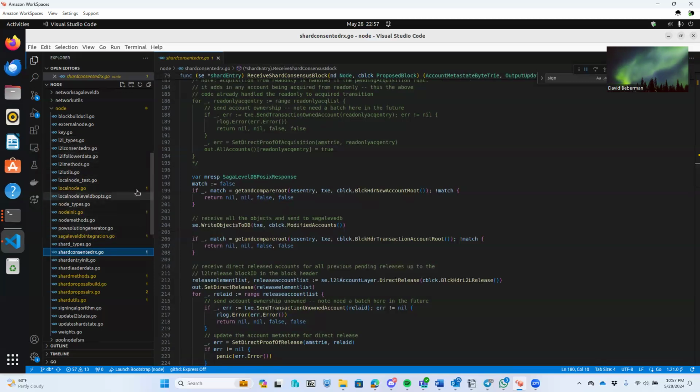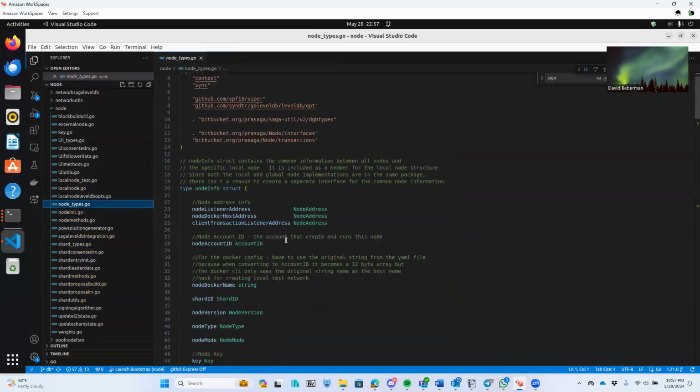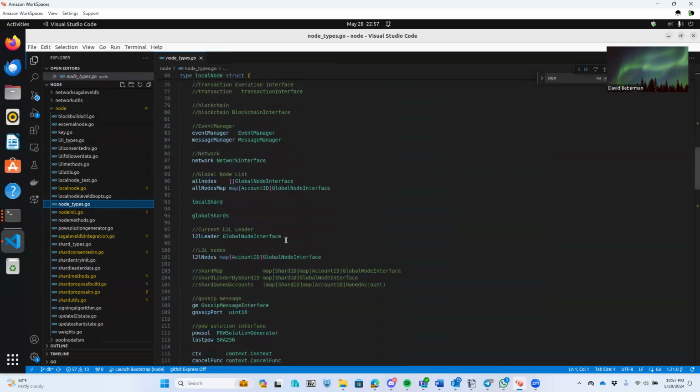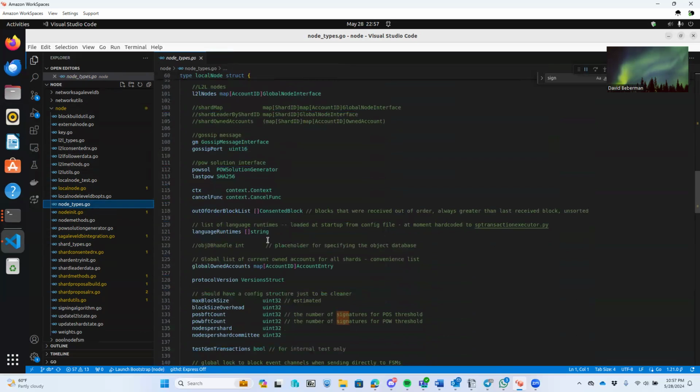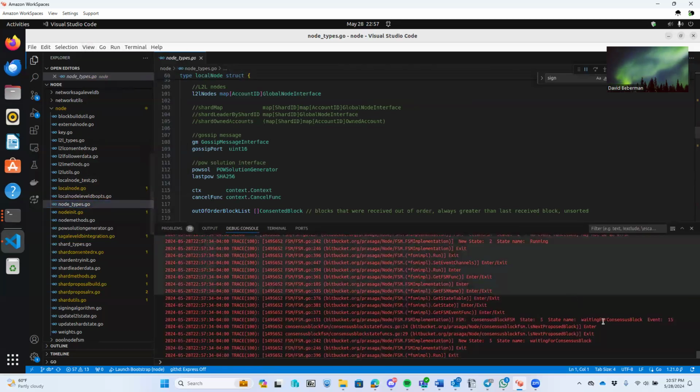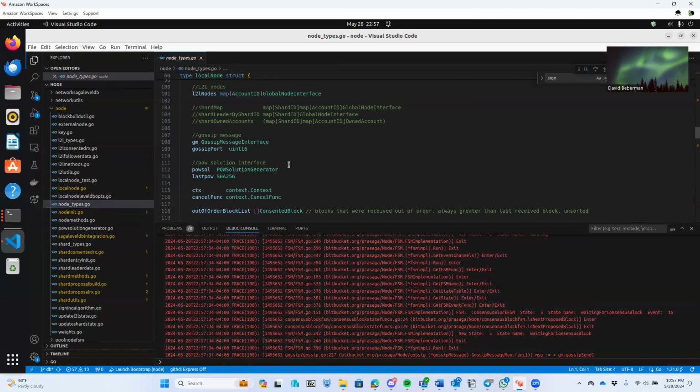The rest of it is really the main entry point for most of the architecture of the node process, which is under the node directory, and the main data types start with node types. So it's a global node structure, and that's sitting here. The rest of it is Go code here and Python code for Saga Python. That's as much as is really useful. You've got a running system, shard consensus is running, blocks are being created.